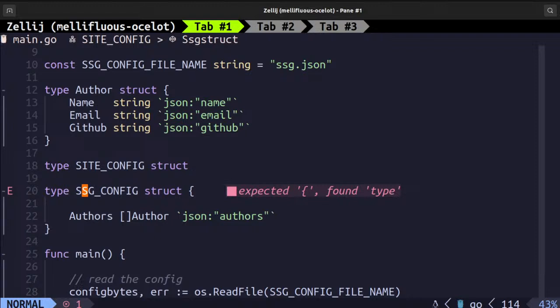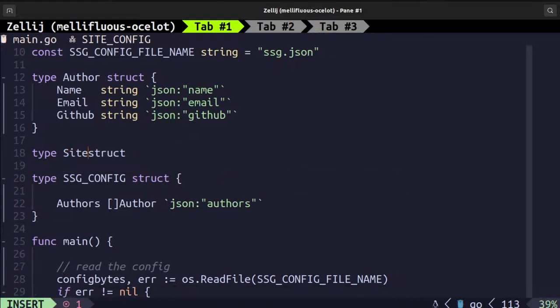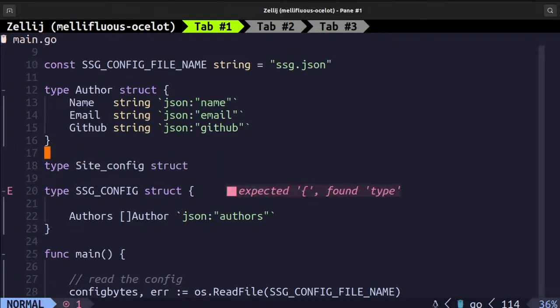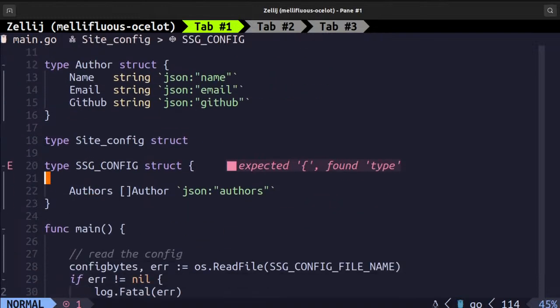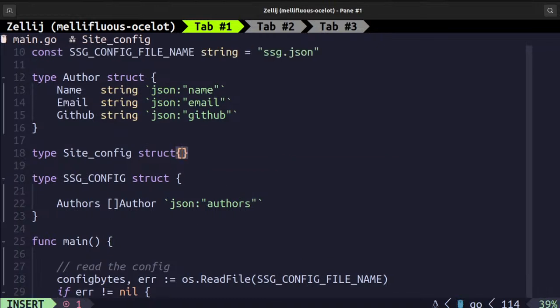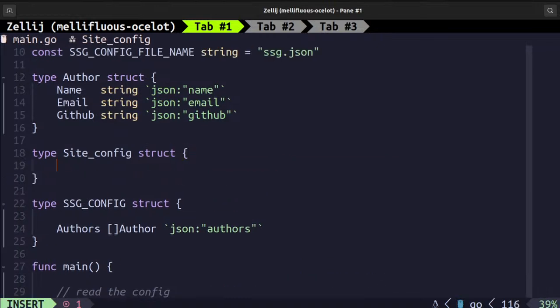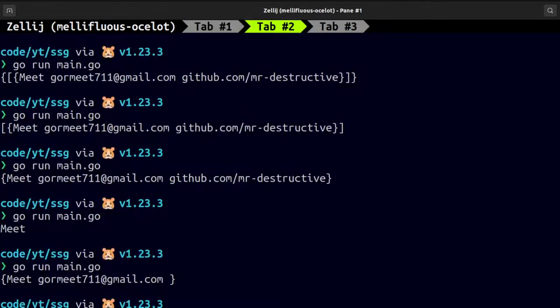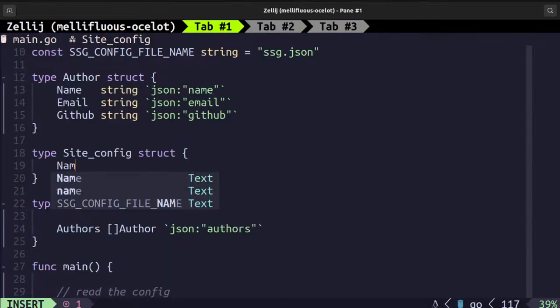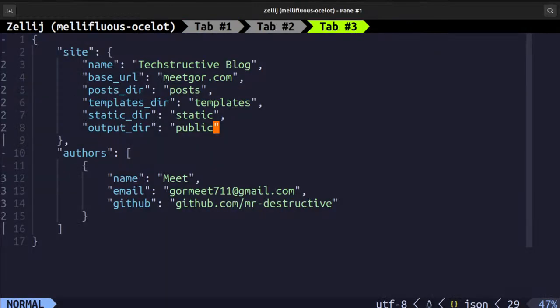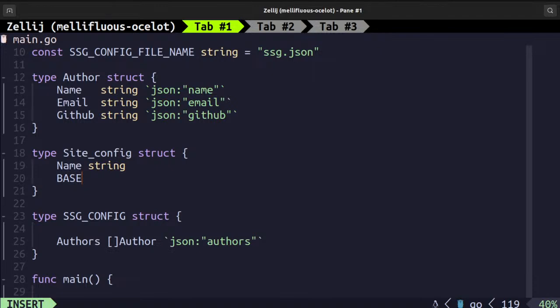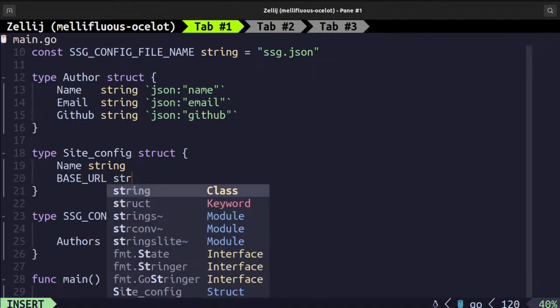Yeah, that looks good. Site config. What was that? Use URL.